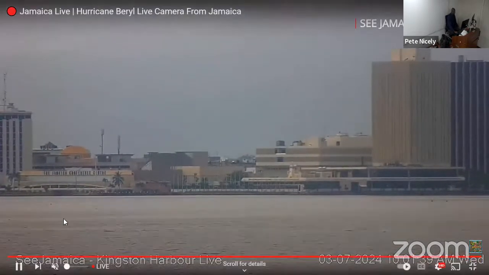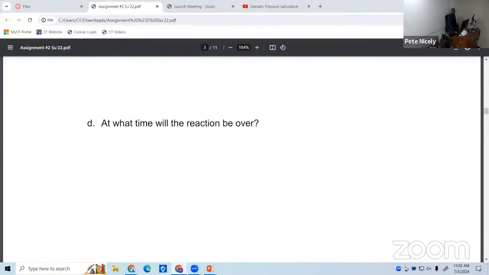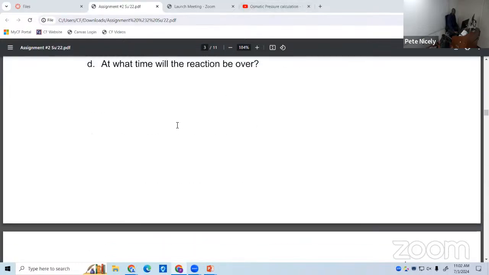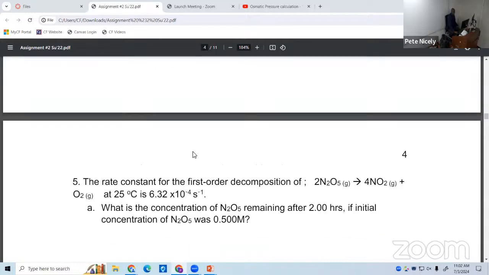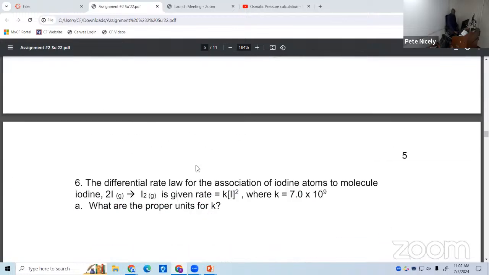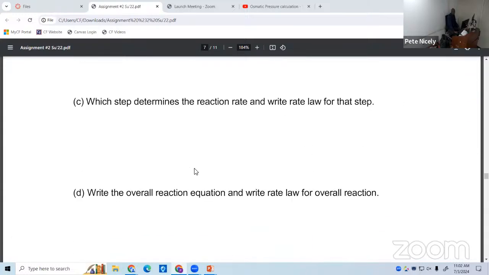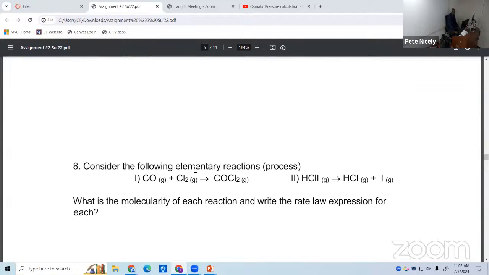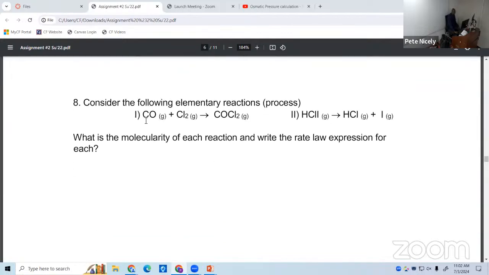Oh, well, let's get back to chemistry. Okay, all right, so we just did question number, what was it, 4? So, any other problems with this assignment that you guys need help with? Yes, ma'am. Number 8. Did I number this incorrectly? Oh, number 8, okay. It says, consider the following elementary reaction. It gives you that and that.